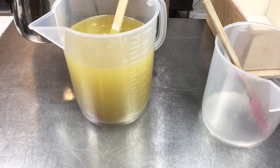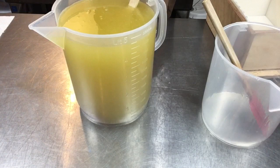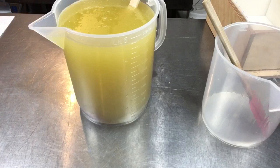So let's get this in here. It's gonna be pretty full. There we go, just barely fits. And we'll just get this incorporated and split this in half.